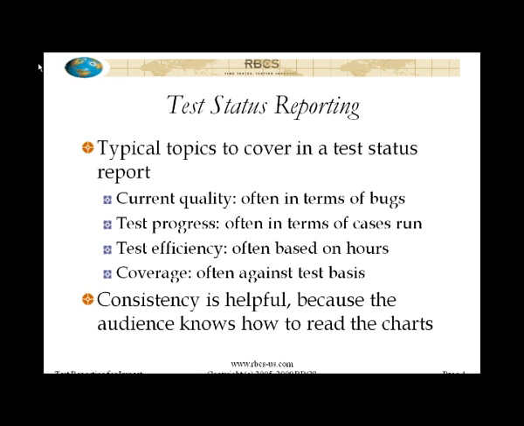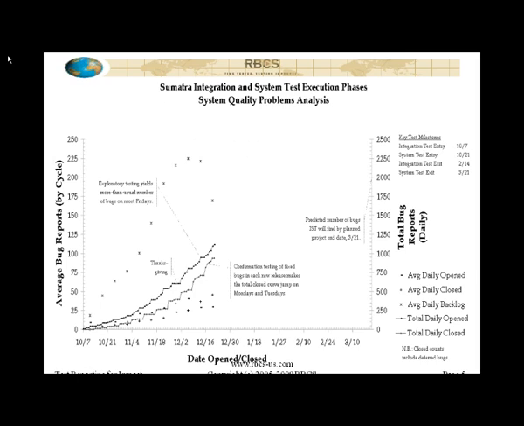The consistency is helpful, as I said before, because what you want is for you to use these charts over and over again. You're going to refresh them with the latest data, and people will become familiar with how to read them, and it won't be confusing to them as to what do these charts mean and so forth. Okay, so let's start with one here.